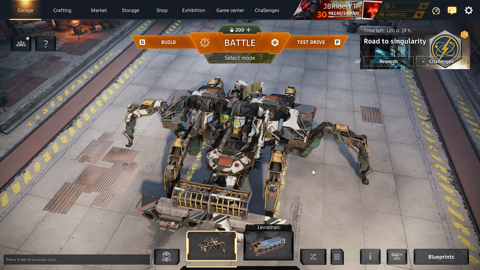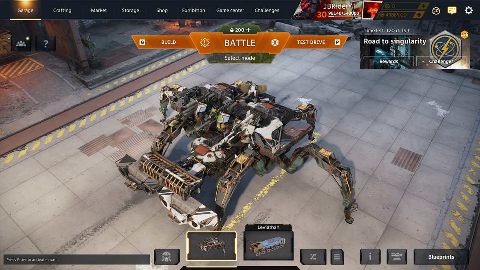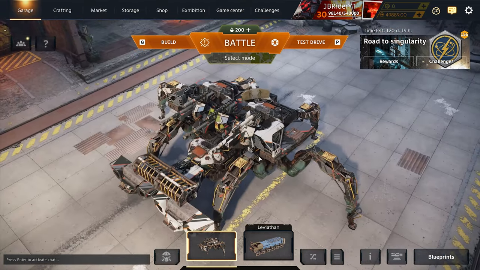How do you guys like the update so far? Right now, the only build that is not working properly anymore is my incinerator hover. Most other builds of mine still work okay. Nothing really changed for me, at least for my experience. Just my incinerator build. But let me know what you guys think.